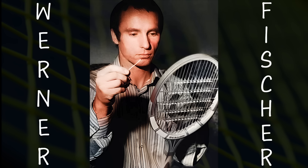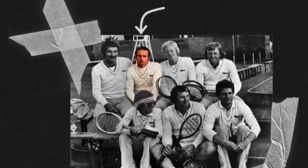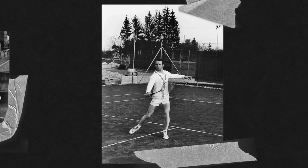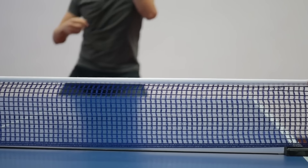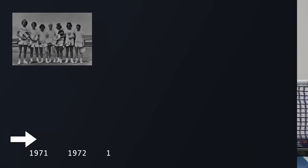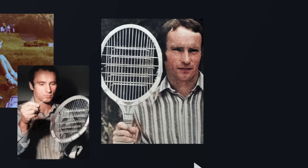That didn't stop one man in Germany from tinkering with his own. This is Werner Fischer — not a name you should recognize. After all, he wasn't a tennis professional, but rather a horticulturist by trade. He was, though, a player on his town's struggling club tennis team, and rather than attempt to improve his lousy game, he became fixated on the prospect of improving his lousy equipment. Also a table tennis player, Fischer was used to the tremendous cut and spin one could derive from a foam-covered paddle, and wanted the same effects in tennis without the requirement of manufacturing an entirely custom racket. After years of trial and error, he figured out an ingenious way to do so using nothing more than some bits and bobs one might find in a sewing kit.